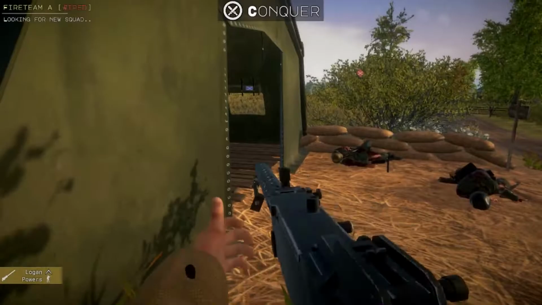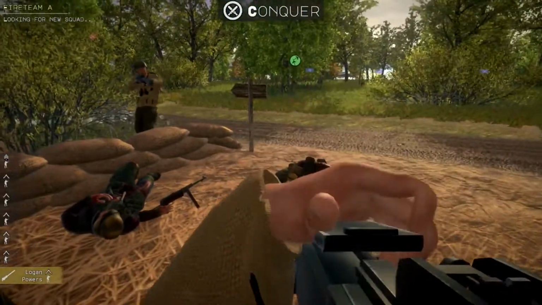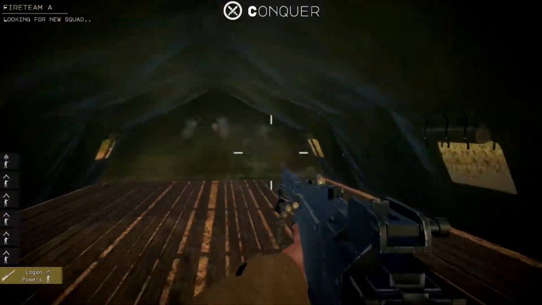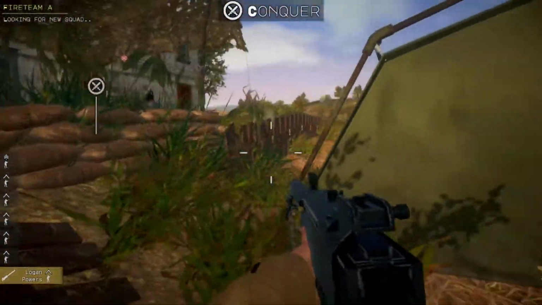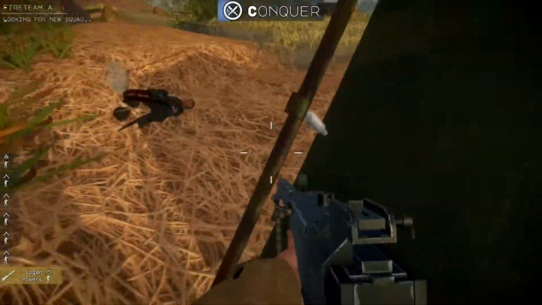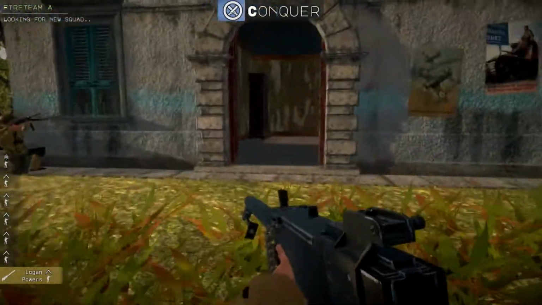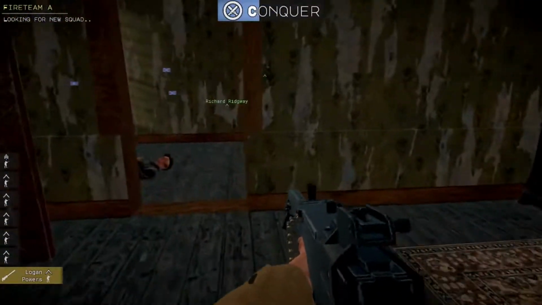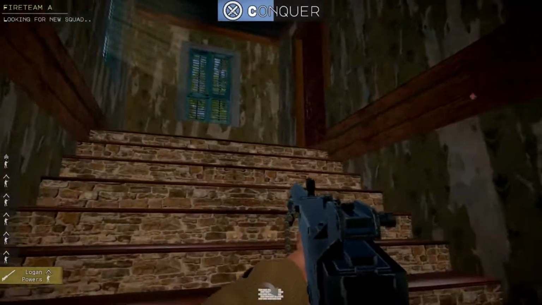Did that actually... I feel like that actually worked. Oh, we got a new fire team! Ow, ow, ow, rude. There we go. It's actually saying looking for new squad. That's fucking hilarious. So we'll merge friendly units together if, you know, you die. Or if your squad dies.